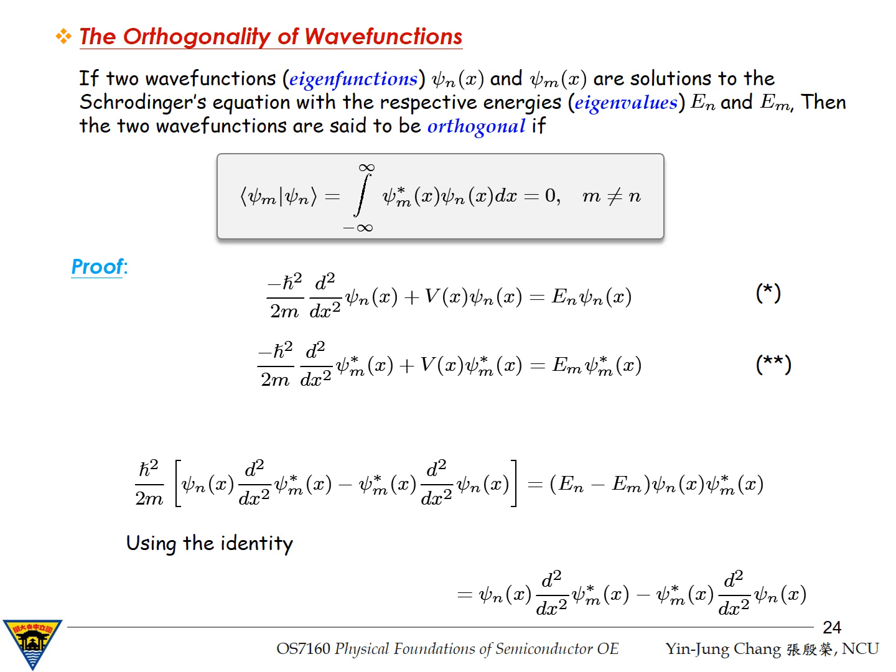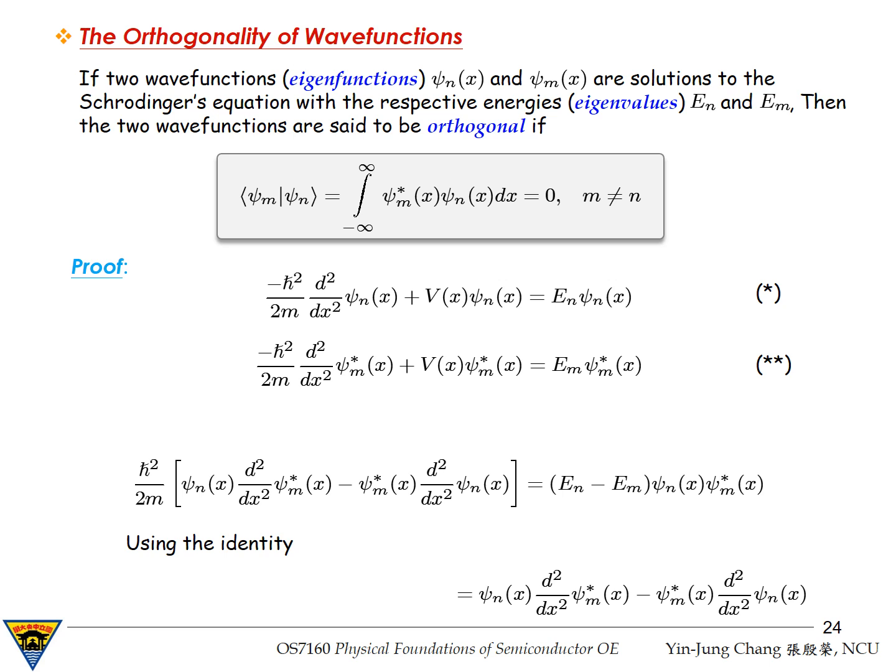We now turn to the next topic, the orthogonality of wave functions. We consider the one-dimensional time-independent Schrödinger equation for two wave functions or eigenfunctions, psi sub n and psi sub m, with corresponding energies or eigenvalues E sub n and E sub m. The terms eigenfunction or eigenstate and eigenvalue or eigenenergy will become clear later once we recognize that the time-independent Schrödinger equation is an eigenvalue equation. It fits the definition of an eigenvalue problem.